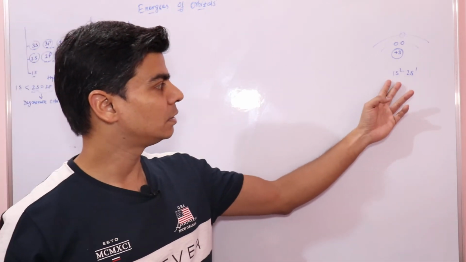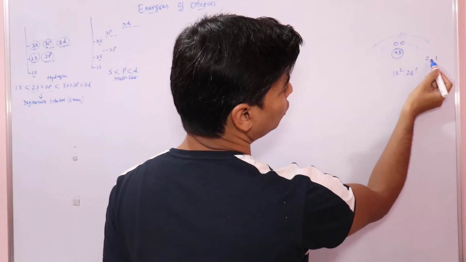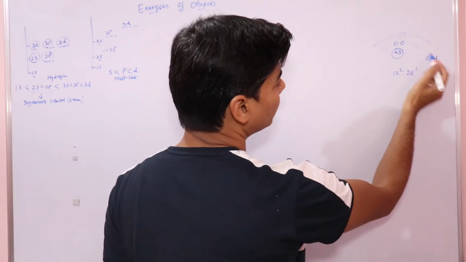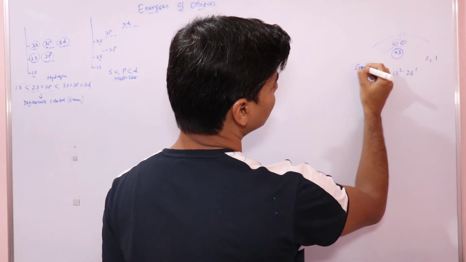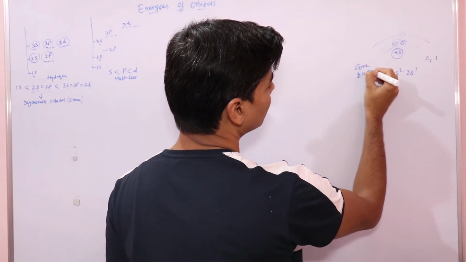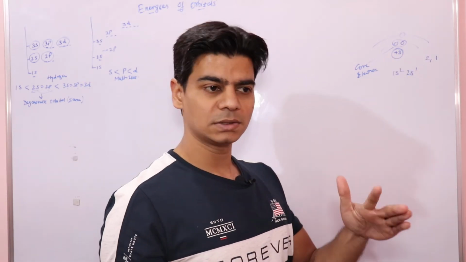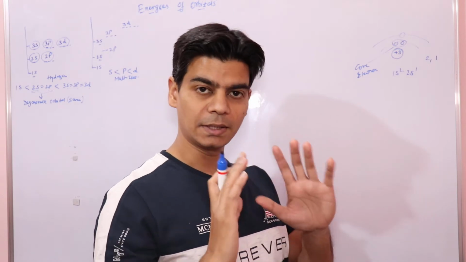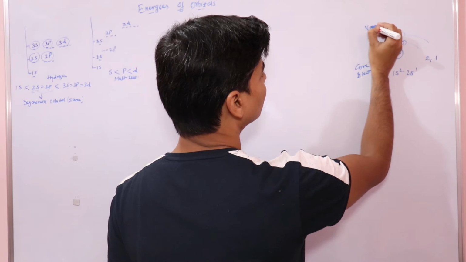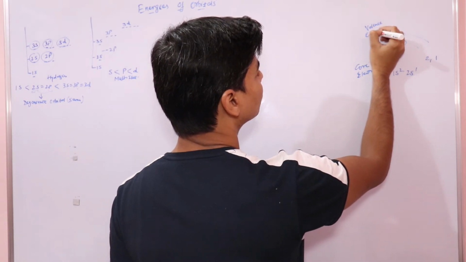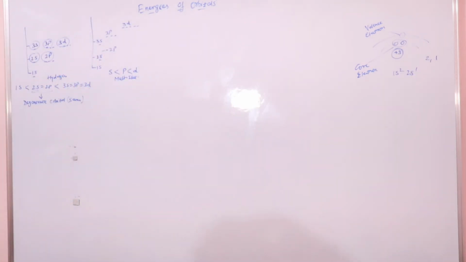If you draw the electronic configuration with the orbital diagram, there are 2 electrons in the first shell and 1 electron in the second shell. The electrons in the lower, inner shells, the completely filled shells, we call core electrons, whereas this outer electron is your valence electron. Core electrons and valence electrons.